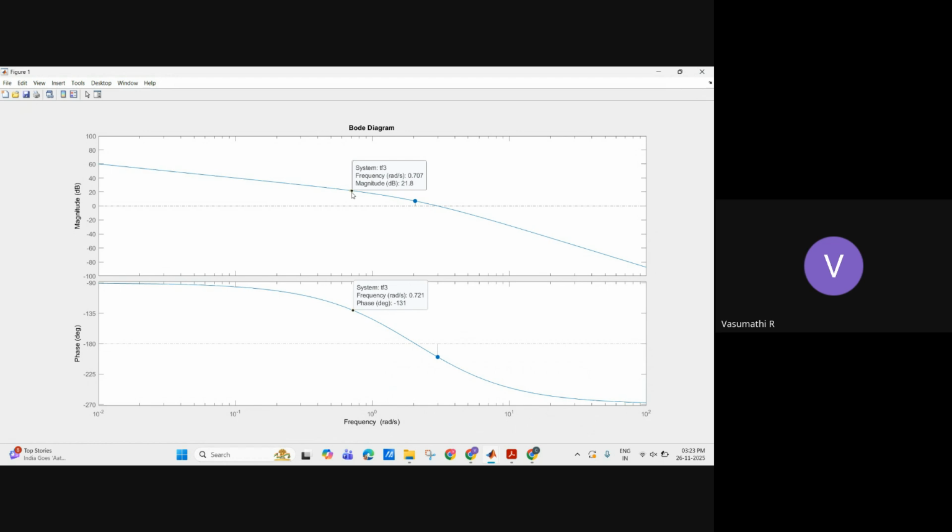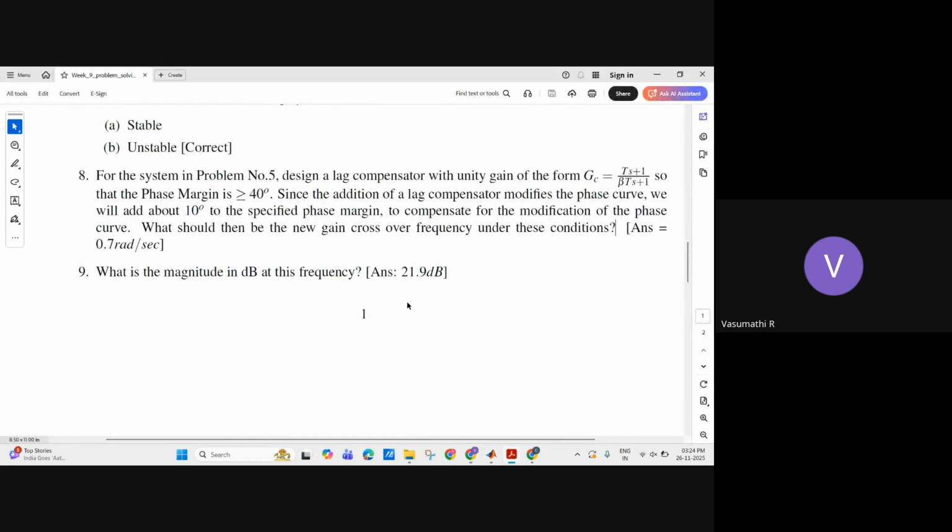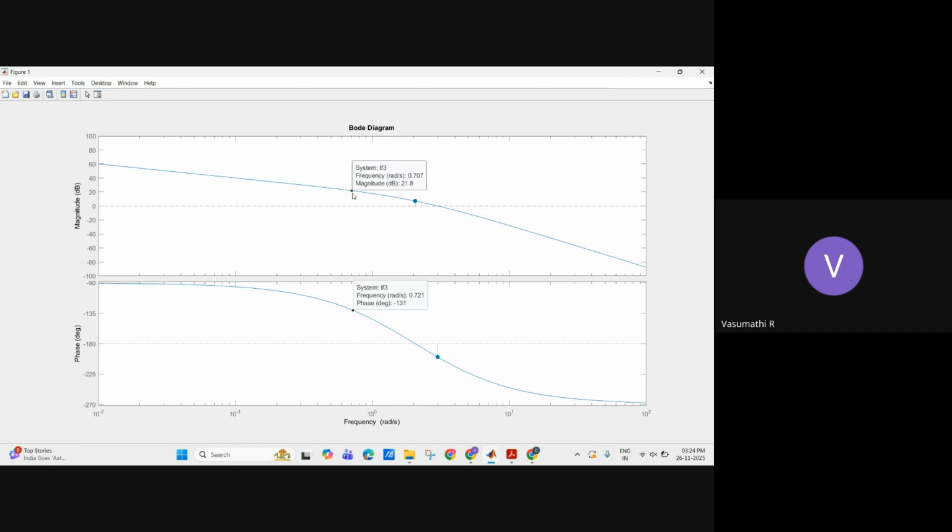But this is not the answer we are looking for. Okay, in decibels only they have asked, right? In decibels it is 21.9 decibels, but if they asked for the actual magnitude, you should convert this using 20 log of k equal to 21, then find k back from the value as we did in the previous problem. So be careful what magnitude has been asked, whether it is in decibels or the actual magnitude, not in logarithmic scale.